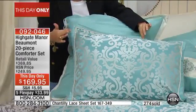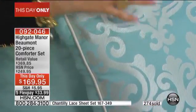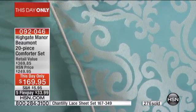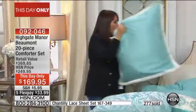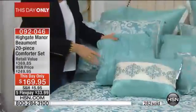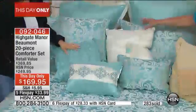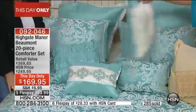You have an oversized piped edge, you have a larger design element that is the size of the traditional scale blown up a couple of times. So it's a little bit more dramatic. It's a little bit more exciting. And then we've given you all of the fun decorative pillows. That's what makes you want to jump on the bed. And believe me, this is very welcoming. When you see all of these pillows, this says nesting and relaxation. I'm going to flip one around. Look at that, guys. That's like 2 pillows in one. Look, and even tufted for that matter.